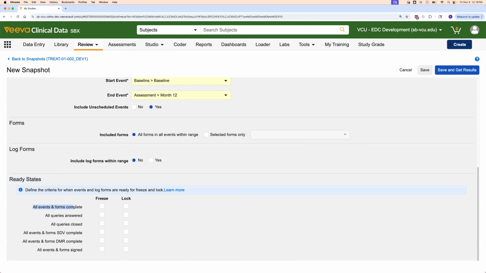So if your state is only that it needs to be completed, then you want to freeze it. Okay, you just check that box. Now, maybe you say, not only do you want the forms to be completed, you also want the queries to be answered and closed, and then that's when you'll freeze it. And then after that point, you want to lock it once all of the events and forms are SDV DMR complete and everything has been signed. And that's going to be the ready state for your locking.